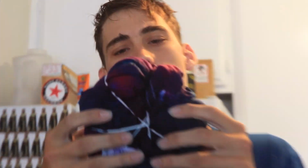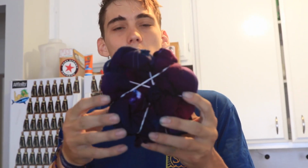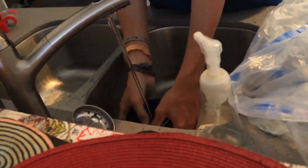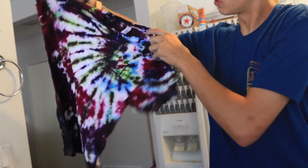All right, so I got my next shirt right here. It's like a teal and pink. It's got a lot of purple in it too. This was one of the first shirts that I did, so I'm gonna unwrap it. Oh wow, lit. Oh my gosh. That looks pretty crazy.